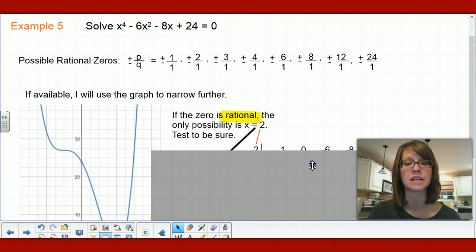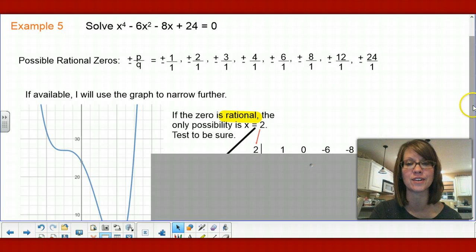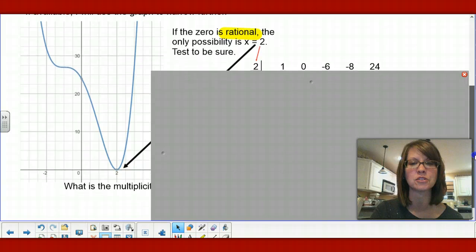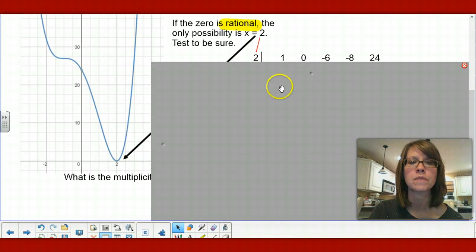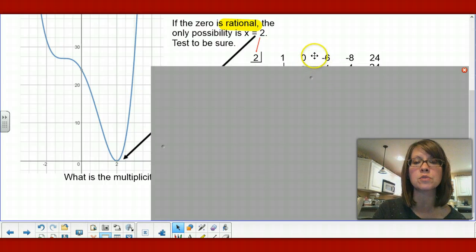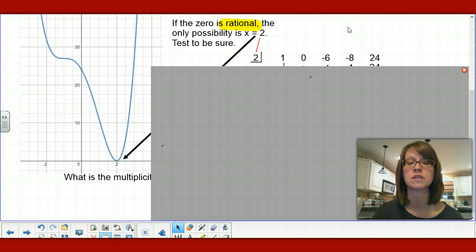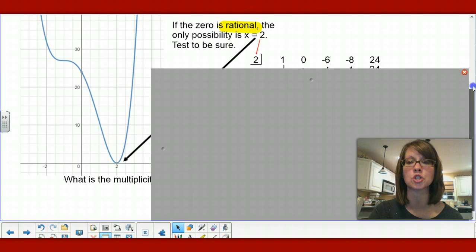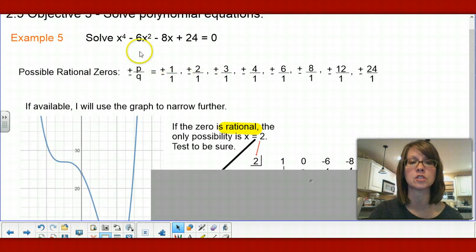All right, so we're going to test it to be sure, and I'm really sorry if my head gets in the way here in a second. Let me try to scroll down to prevent that. Okay, so we have the 1. Notice the 0 here. This was one reason I wanted to do this one in particular, was because this function was missing a term. See how it missed the cube term?